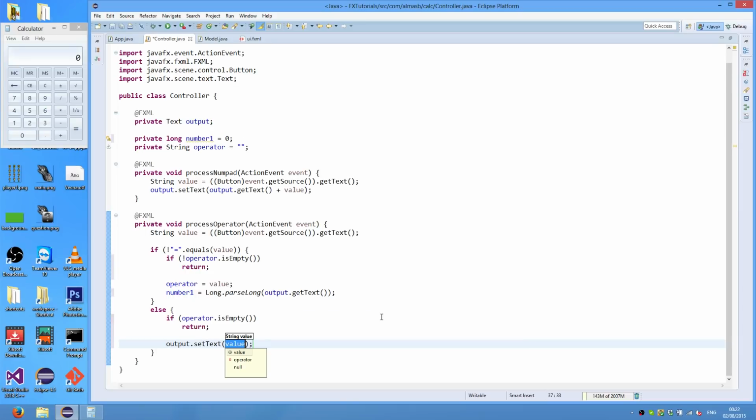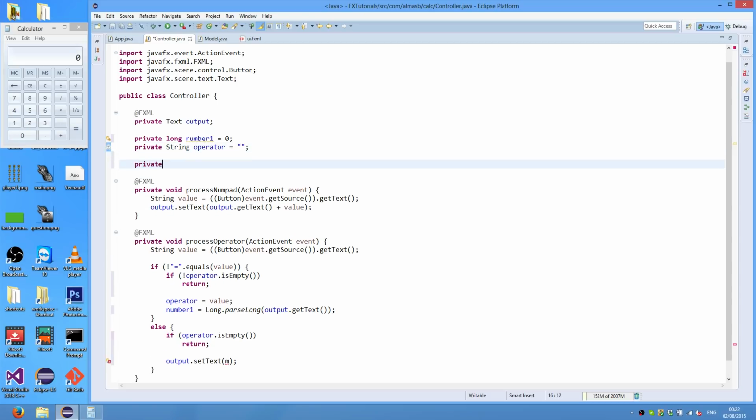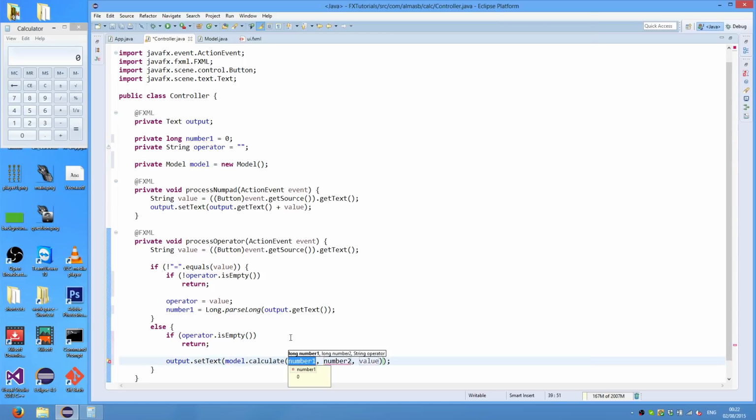Output set text. We need to create an instance of our model first. Model calculate number 1. Number 2 is what we parse from the output.